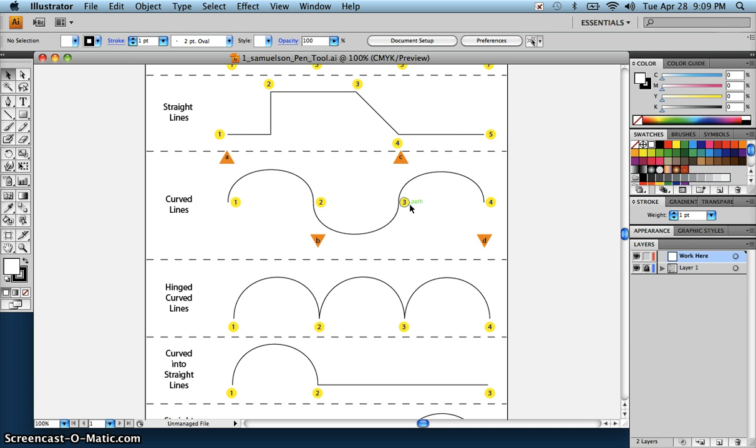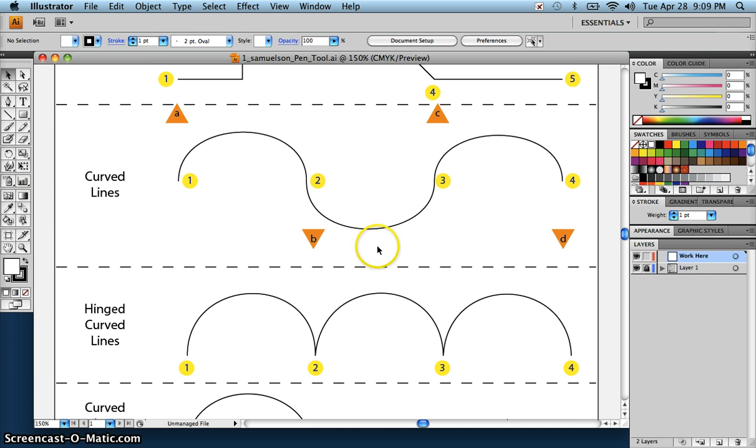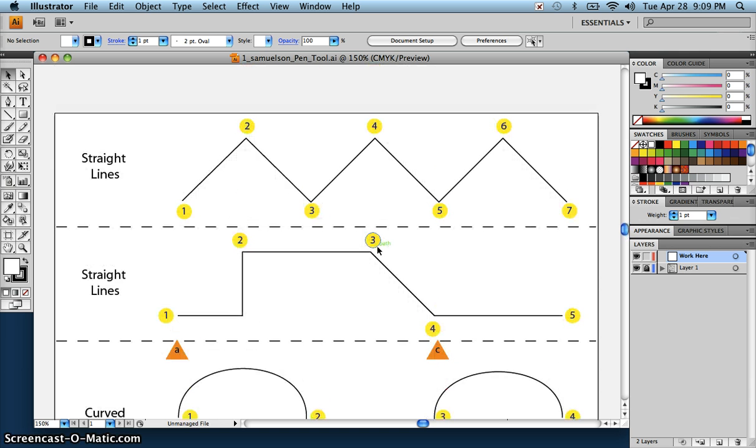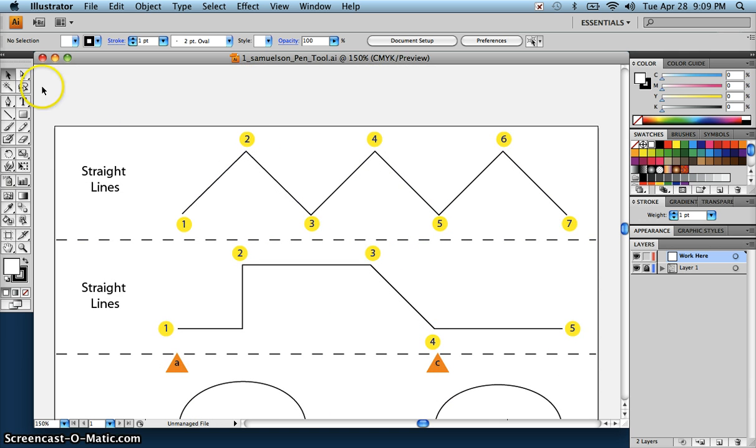I'm going to zoom in so that we can see one of these exercises at a time, okay? Now, we're going to use the pen tool for all of these exercises, and there's a few quick and easy things for you to know that are going to make the pen tool easier for you to use.